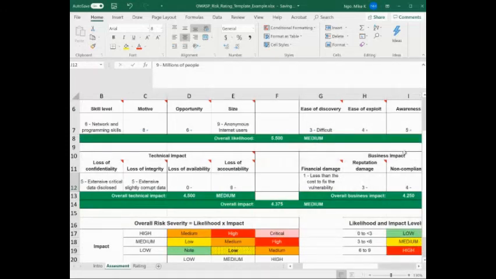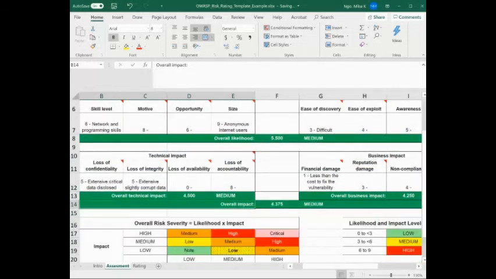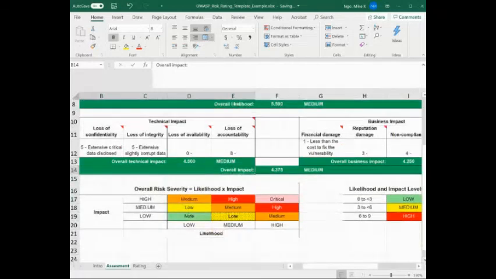So what we could identify here is the overall likelihood and overall impact. With our information filled in, we could look at the legend down here, and it shows that this is a medium, and this is also a medium. So the medium likelihood is here, and the impact medium is here.